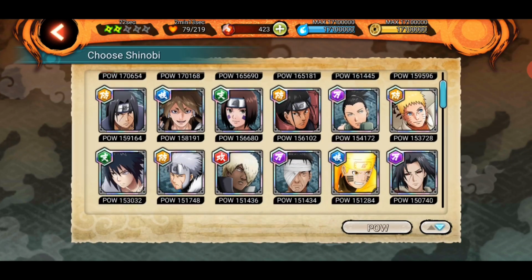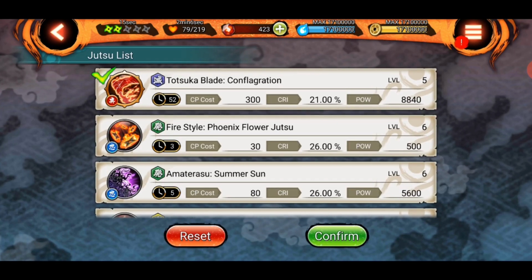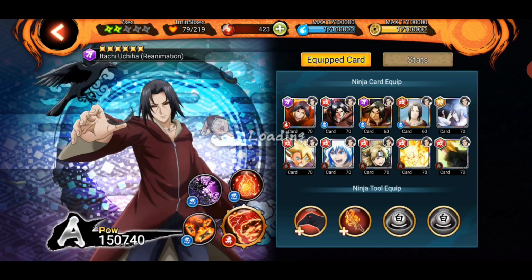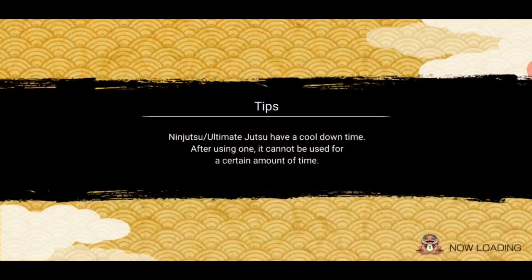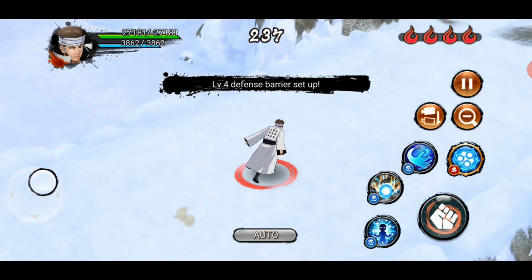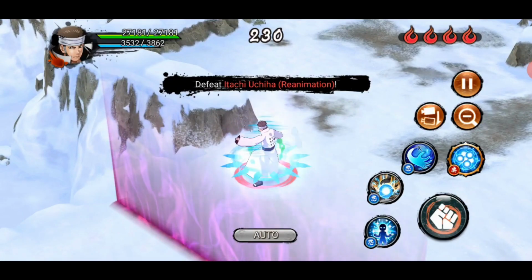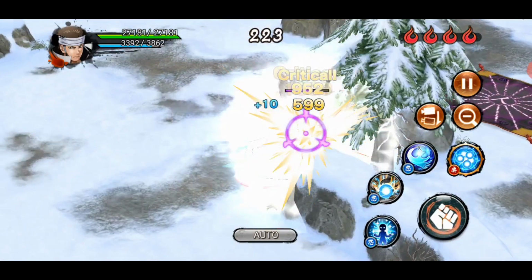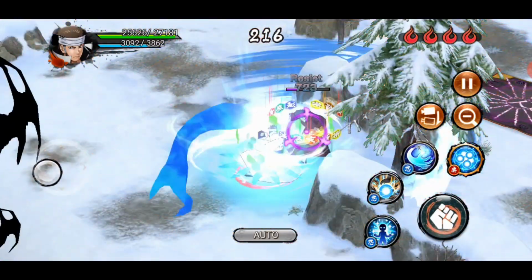Okay, so now we'll do our third loadout order. Our third loadout order is Phoenix Flower Jutsu, Amaterasu, and Yada Mirror. So again, this actually doesn't change anything. Well, it does change something. But you'll see in our long range examples, he still does Phoenix Flower Jutsu, Amaterasu, Yada Mirror, and then reset. So there it goes. Then we'll get Amaterasu. I'm messing up my timing on those get-ups now.